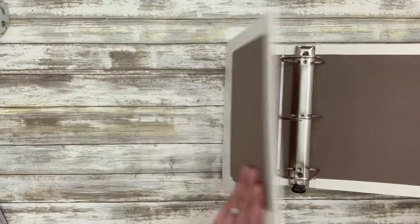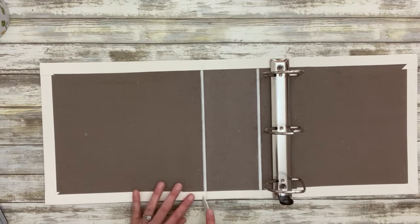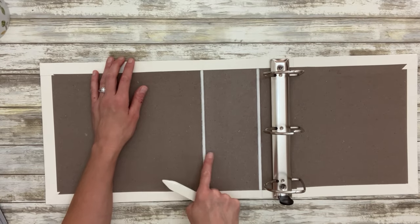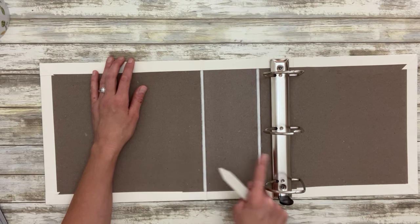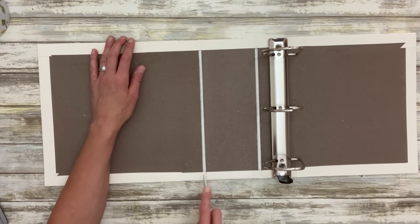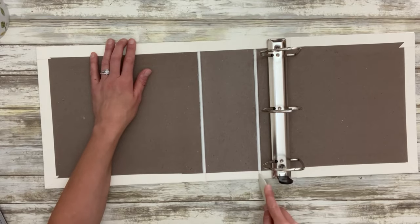Okay, fantastic. So what we want to do very quickly, and very carefully, is use our bone folder to score against the two edges of chipboard that meet together here, and against these two edges of chipboard that meet together. We want to score the actual cardstock right at the bottom ends. You don't want to puncture that cardstock, so just be gentle. You just kind of have to find the right amount of pressure.